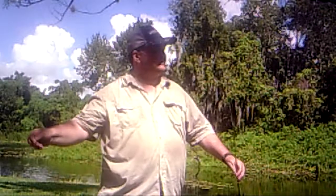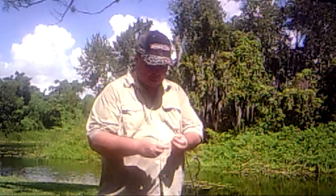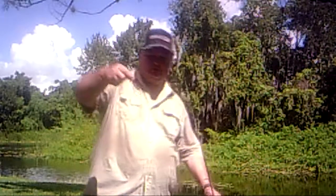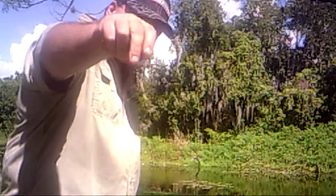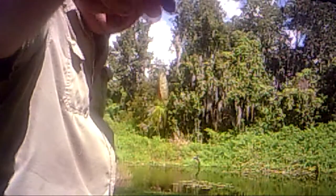They're getting to be about 11 o'clock, 10:30. I don't even know what time it is. But here's what they're currently hitting on. A rooster tail. Yep. Hopefully y'all can see that. Rooster tail. Working real good right now.